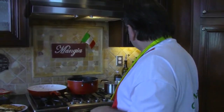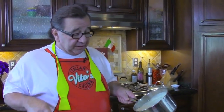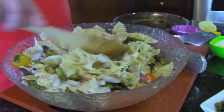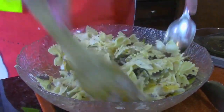You gotta be kidding. We need the sauce, which is all heated up and ready to go. And we're gonna come over here and we're gonna pour a little sauce over the whole thing. Just like this, okay? Watch this. It's that simple. You don't wanna get too much on there, okay? And you wanna go ahead and mix it together, okay? Just like that. Okay? So, nice little cream sauce. Look at that.